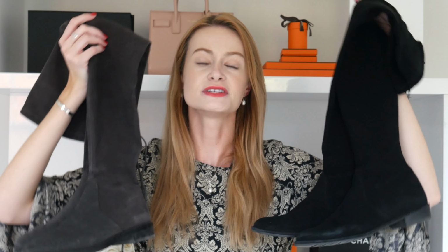I was considering for a while getting the leather ones. So these are, like I mentioned, suede. They also exist in leather. And I tried them on, but I feel like it wasn't exactly the same model and the boots were shorter. So we had the problem of at the knee boots, which wasn't exactly what I was looking for. So obviously if these came in a different color that would appeal to me, I would definitely get them.